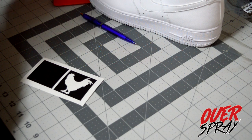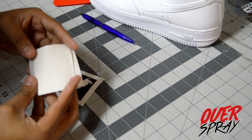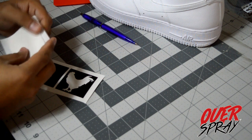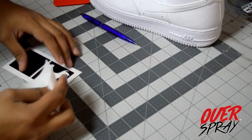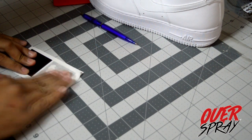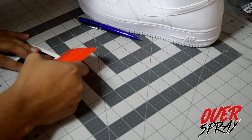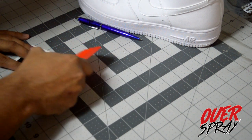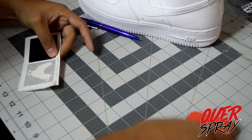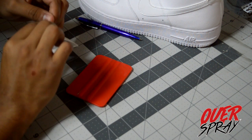Your stencils will come with some transfer paper that you use to transfer the stencil onto the shoe. You remove the sticky transfer paper and apply it to your stencil like so. This is where the squeegee comes in — you can use a quarter or penny, but with the squeegee you easily get no air and get flat pressure onto the stencil so everything comes off at once. It's a really good kit and it's not expensive either — use the code, get money off, you're winning.